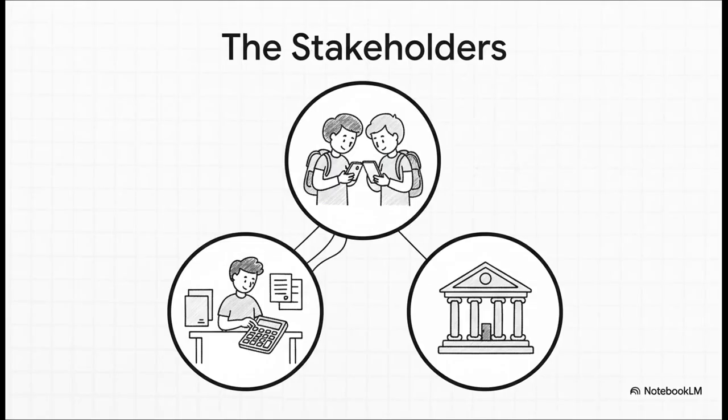You know, what that SIPOC map also does is shine a big spotlight on the people involved, the stakeholders. Because processes aren't just flowcharts and boxes. They're run by and for people. In our case, you've got students waiting for confirmation, an accounts office buried in work, and banks trying to facilitate it all. Understanding each of their roles is absolutely critical.